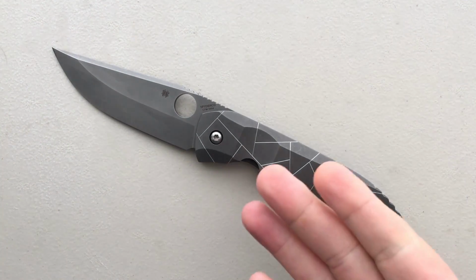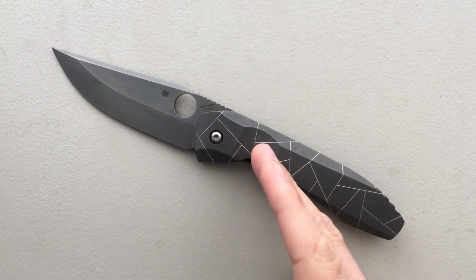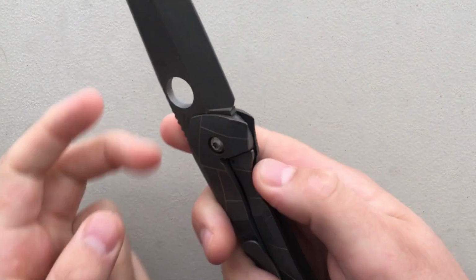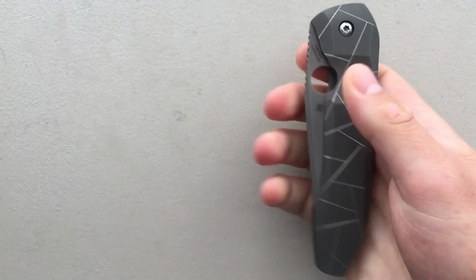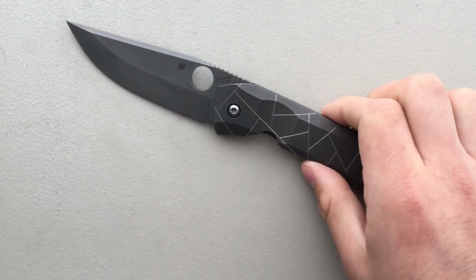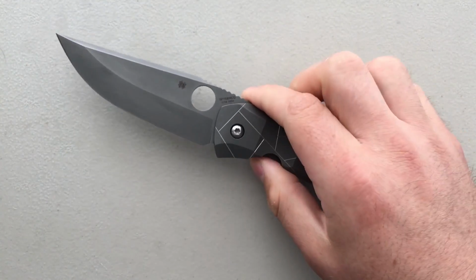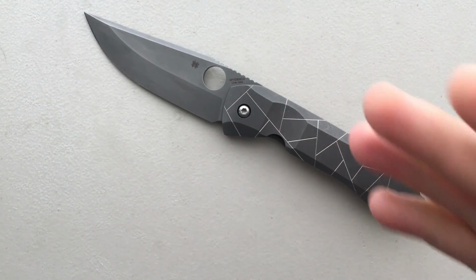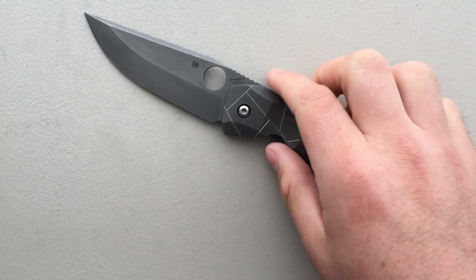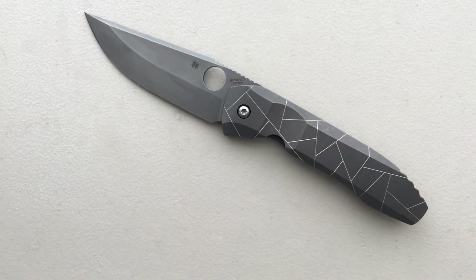Hey everybody, Nick here, and today I got my review for you finally of the Spyderco Peter Rassenti collaboration Nirvana. So the Nirvana was one of Spyderco's most hotly anticipated knives for a long time because it's Spyderco's first integral. It's a production version of a really popular custom knife by Peter Rassenti, and it's one of Spyderco's most ambitious projects in a long, long time. And so a lot of people, rightfully, were looking forward to this guy.